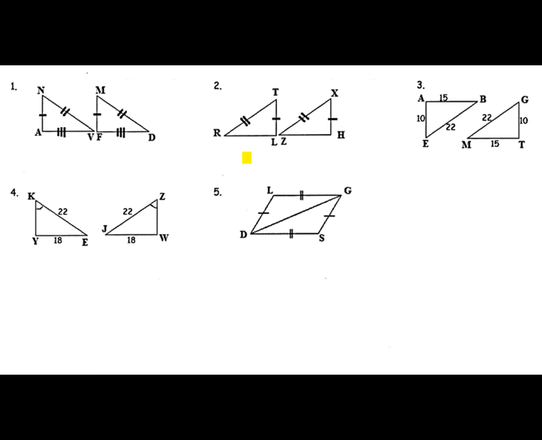No, it's not. We do have two sets of sides that are congruent. That side's the same as that one, and this side's the same as this one, but we don't know anything about the sides on the bottom, so it's not SSS. We only had two pairs of congruent sides. All right, problem number 3.